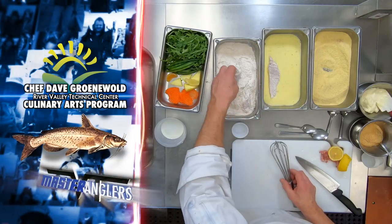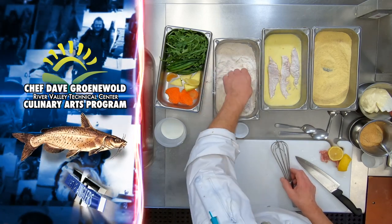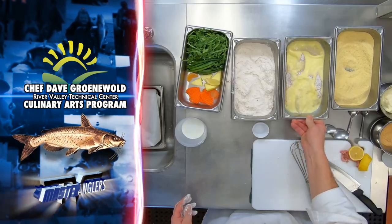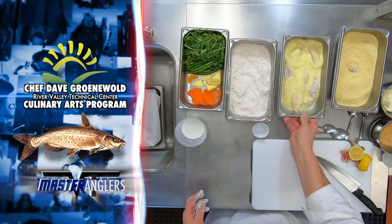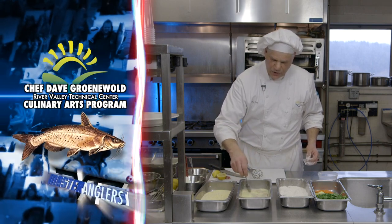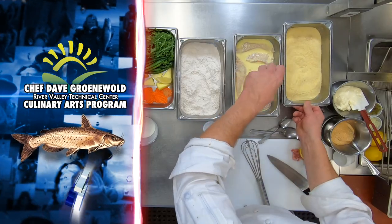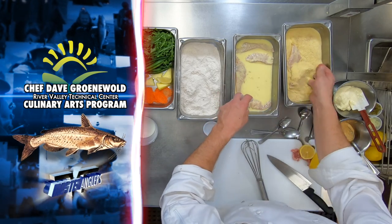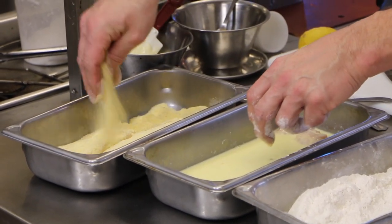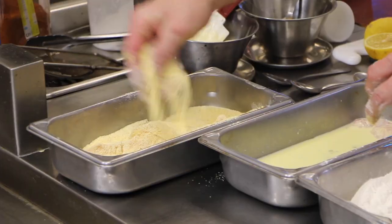After the flour, we see the catfish fillet is going right into the egg wash, which is seasoned with lemon juice. You don't really have to get your hands dirty — you can actually just move the egg wash back and forth and coat the fillets. Then I take my fillets out of there and they go right into the cornmeal. I dredge it right down — I have a dry hand and a moist hand. You don't want to have any exposed skin on the catfish because that's going to be directly subjected to the oil itself.